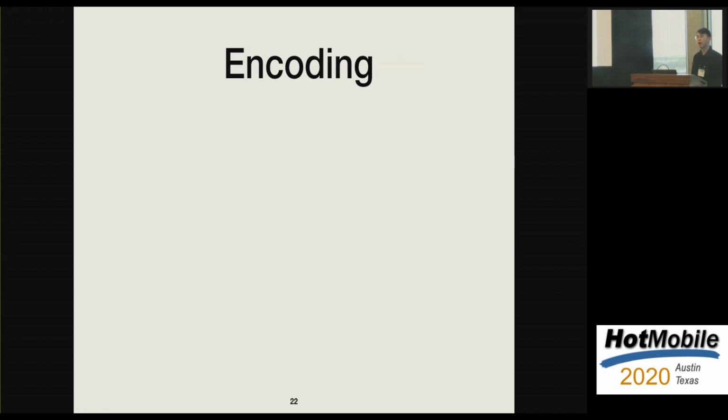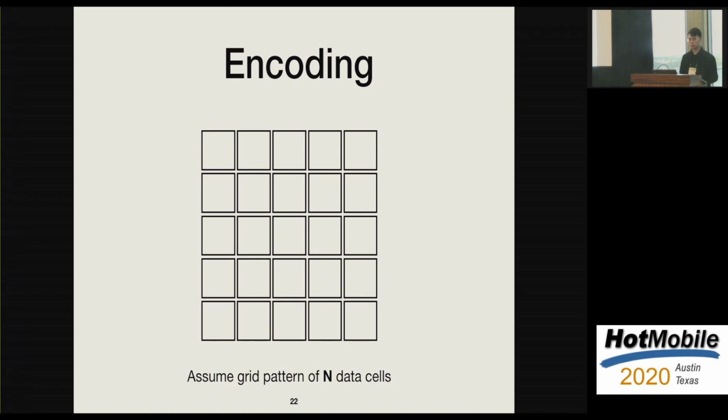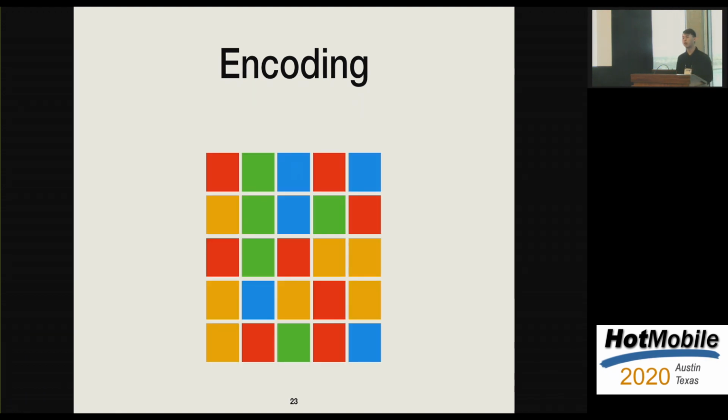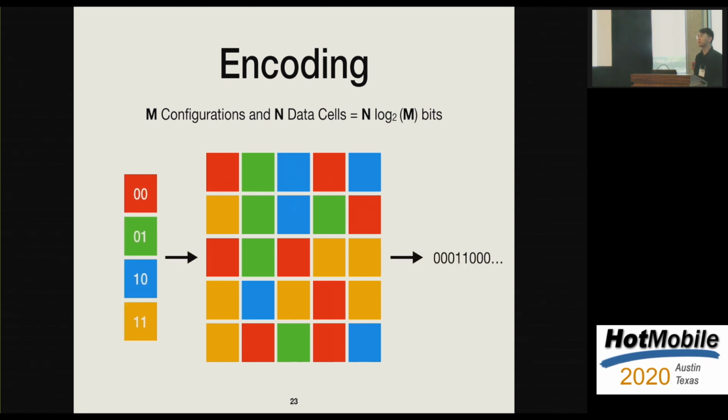First, encoding. Obviously, we can manipulate the tape thickness and orientation to create color patterns to encode data. The intuitive way is to divide the tag into different cells, and for each cell, we assign a tape configuration. Here, tape configuration means the combination of thickness and orientation. Since each configuration corresponds to one color, we have a multicolor tag. If we have m tape configurations, each cell can encode log m bits. In total, if we have n data cells, we can encode n log m bits. Then we can extract the data according to their color.